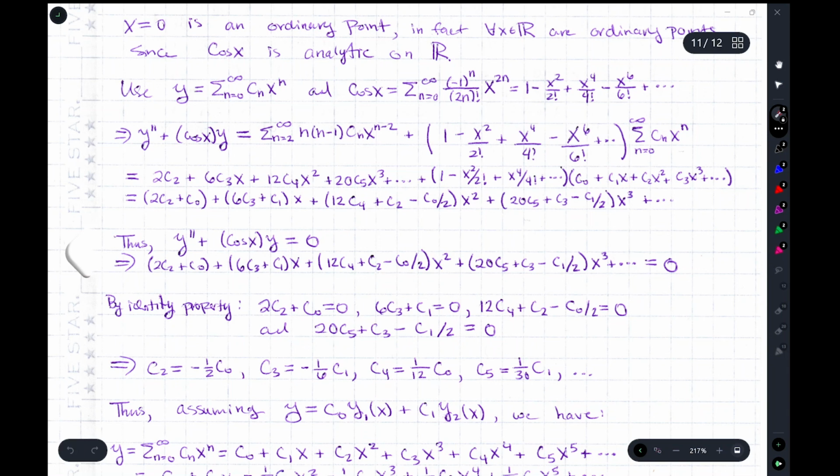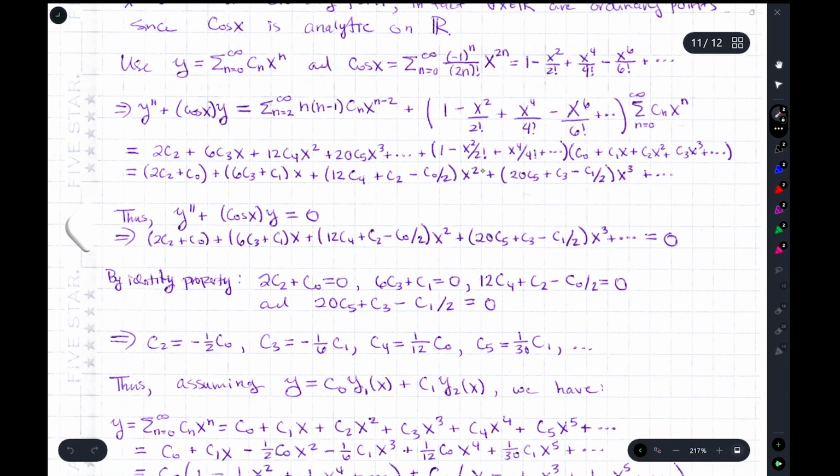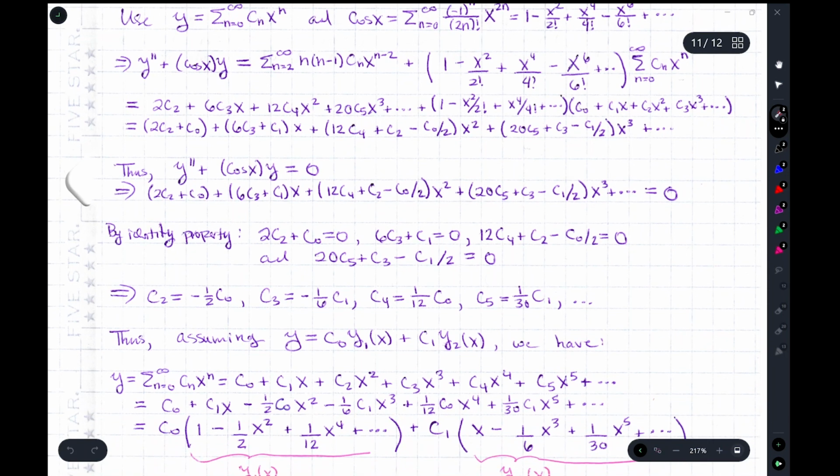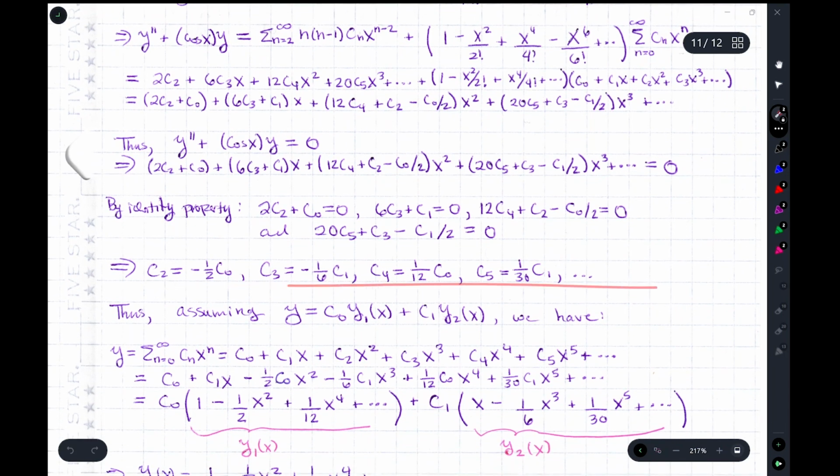and notice here we don't have that standard recurrence relation of c k plus 1 is equal to some mix of the lower coefficients, because that cosine x messed that up, if you will. But we could do this iteratively, where we just add more and more terms if we want. Here it was sufficient to just go up to the x cubed term for demonstrative purposes. So, solving through, we get these first few coefficients.